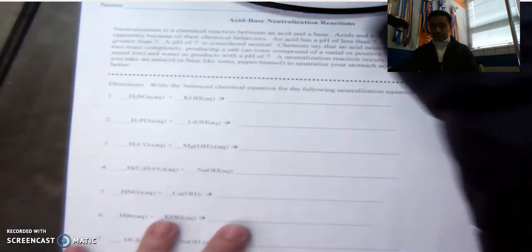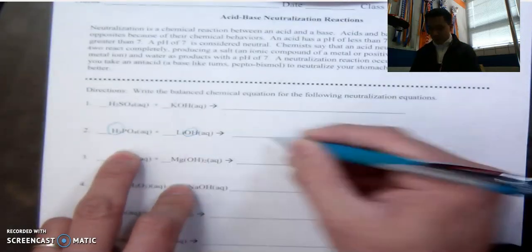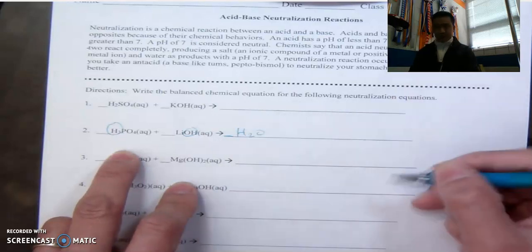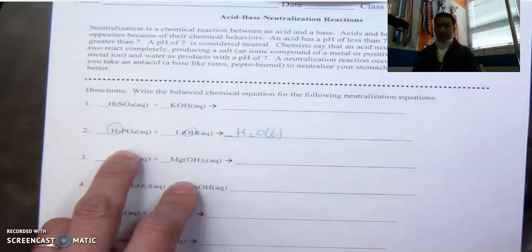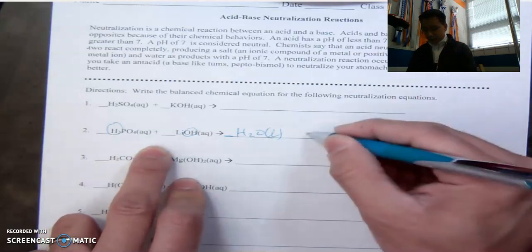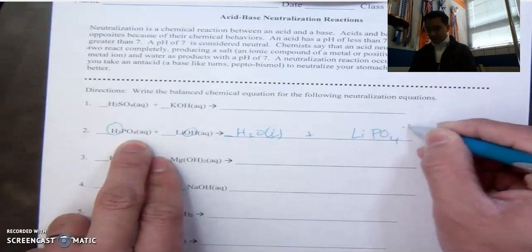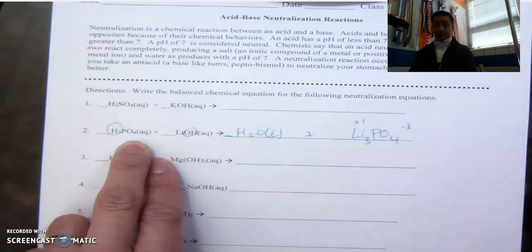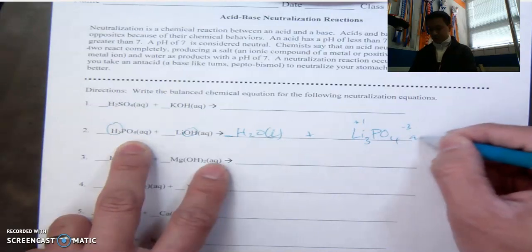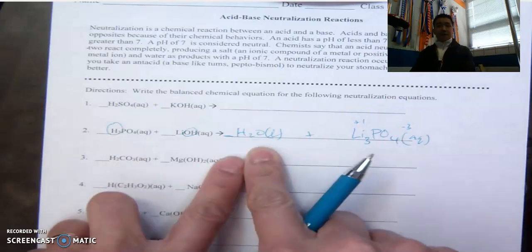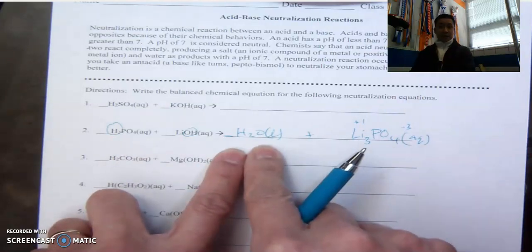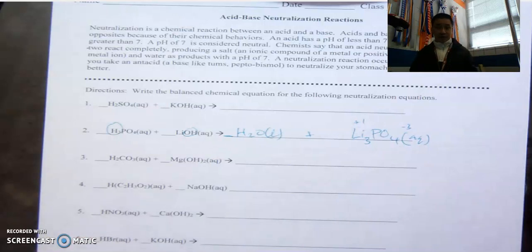Remember, let's do another one here. Number 2. Zoom in real quick right there. Number 2, get the H and the OH to form your water. H2O there quickly first. H2O is going to be a liquid. We know this reaction is going to happen. H2O liquid there. And then what's left? The Li and the PO4. Li is +1. PO4 is -3 plus 1, so it's Li3PO4. And this one here, this is aqueous. But notice we don't have a solid in the reaction, but the water part is the liquid. Anything that's not aqueous, then you have a reaction, okay?